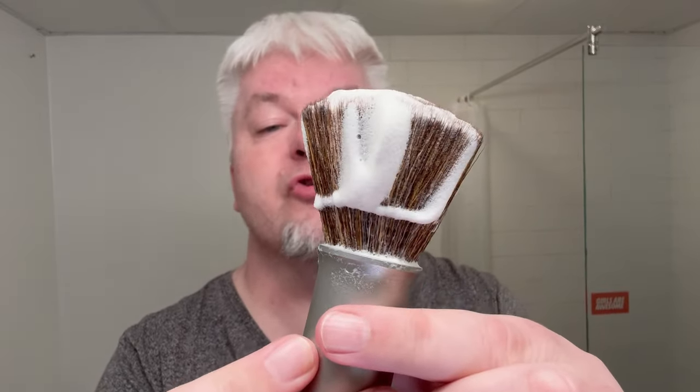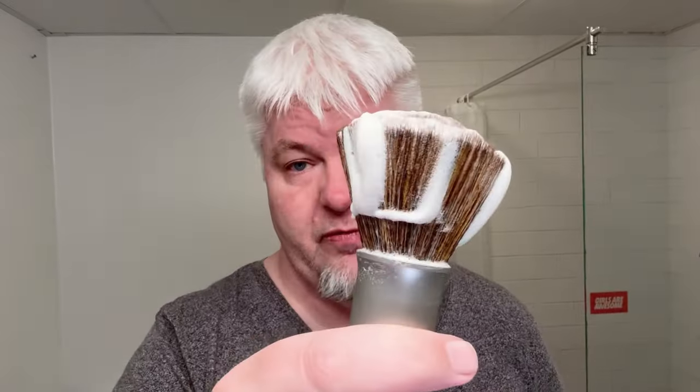The brush is the Hone B brush, and in it — I took a little of the soap out to show you — it has the faux, or the faux as it's called in French, horse knot in it. To me, this reminds me very much of the cashmere knot, so if you like an almost black cashmere knot, this is what I would go for. 24mm. The brush was sent to me by Pete over at Hendrix Classics and Co. So thank you, Pete.